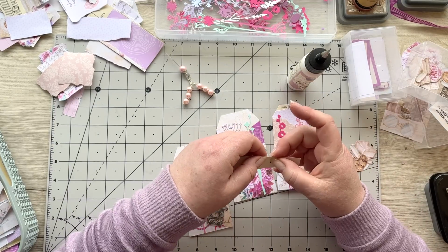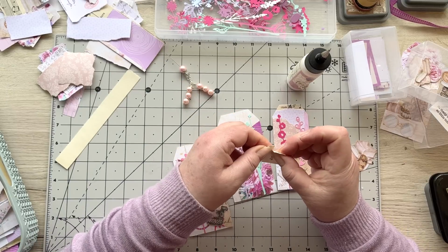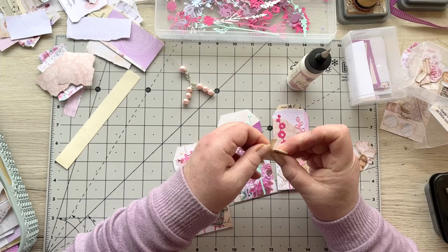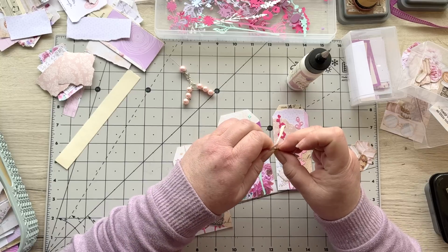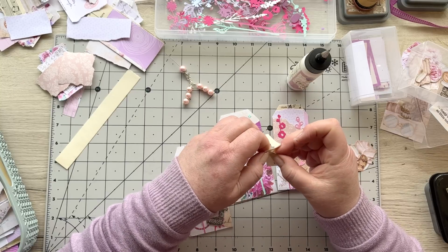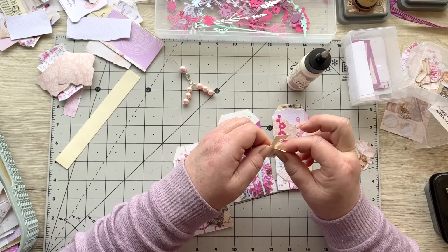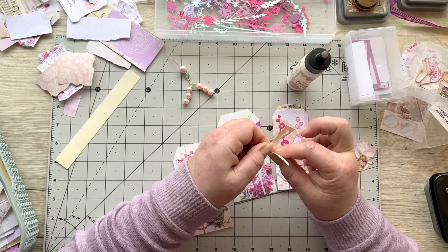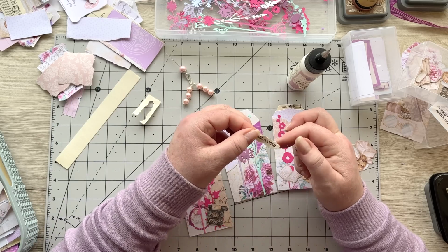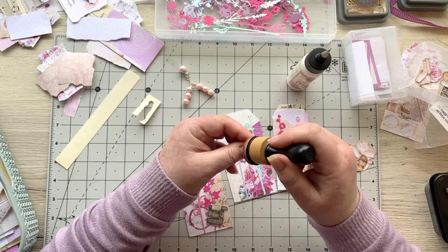Right, now with this one, I'm going to just tear it with my fingers. So I want a bit of a rough look. So I'm just tearing this out, and you can do this also. I've got those stamps that clip together. I'm trying to think what they're called now. You've seen me use them quite often. I like that sort of uneven look there.